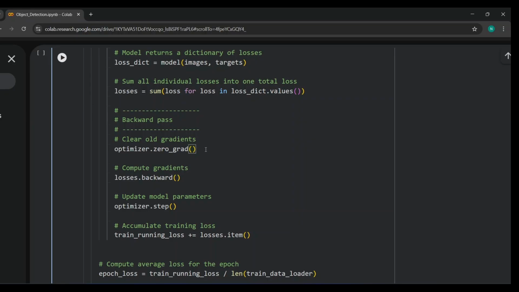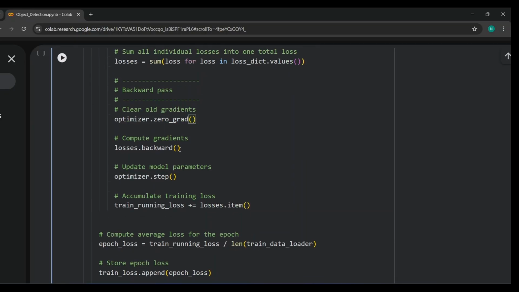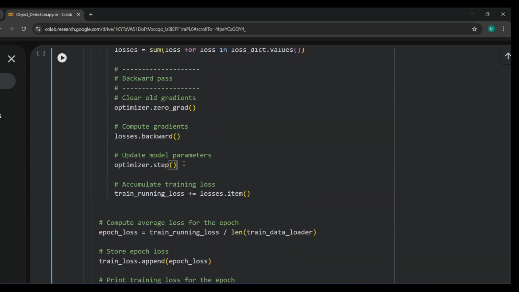So if the gradient value is not set to 0 for each batch iteration, then the previous batch iteration's gradient value will affect the new weight, which affects the training and the result also. So that's why optimizer.zero_grad basically clears the gradient value. Then losses.backward basically calculates the gradient value, and optimizer.step basically updates the weights value.